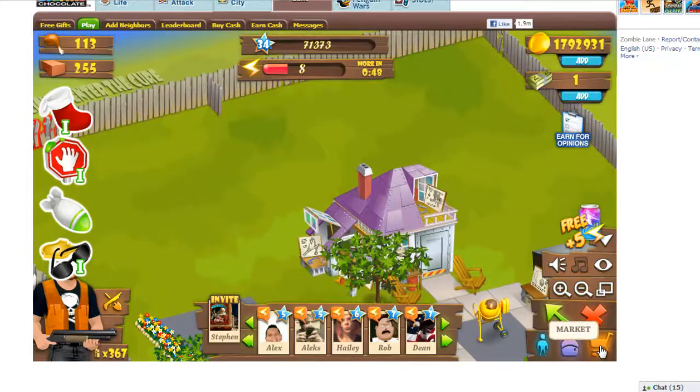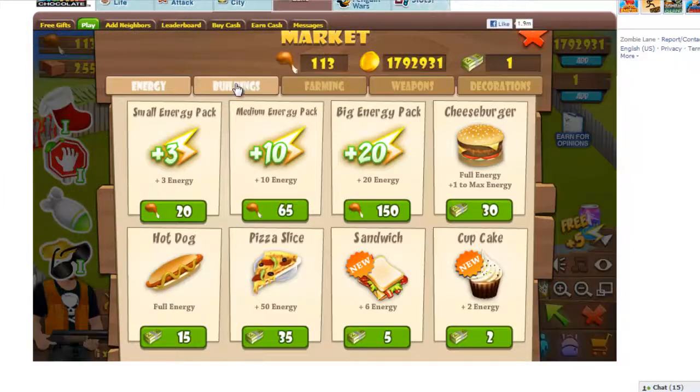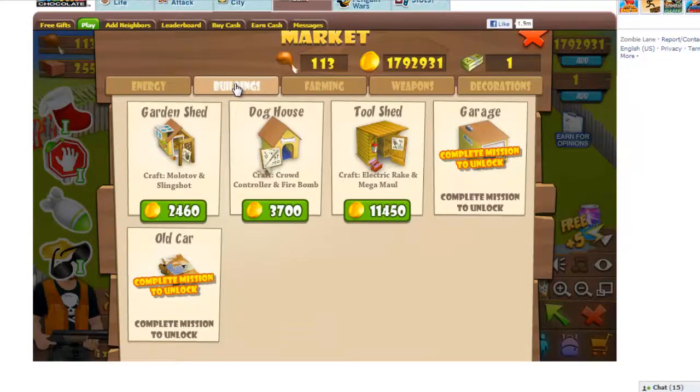We'll come over here and take a look at the market real quick. You see we have buildings here. It gives you a name of a building, a picture, and tells you what you can craft with it, which is important because, like I said, certain zombies require certain crafted items to take care of them, and you'd need to take care of them to complete quests and progress the rather boring storyline.